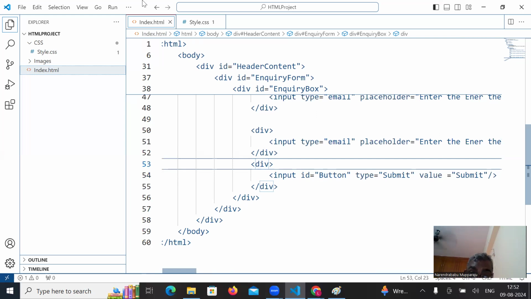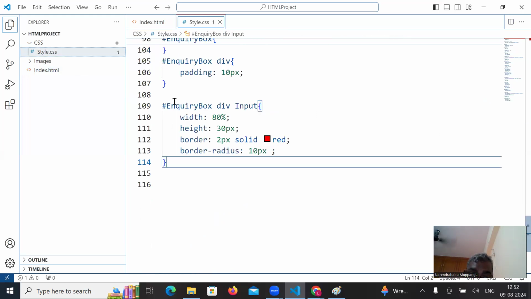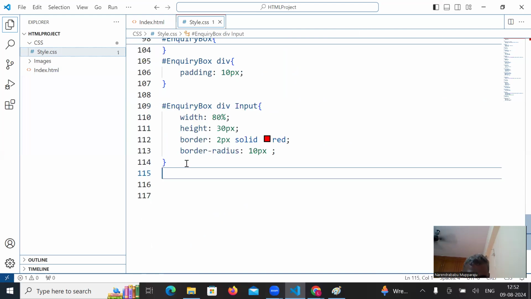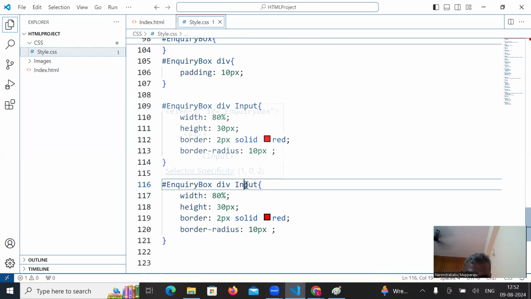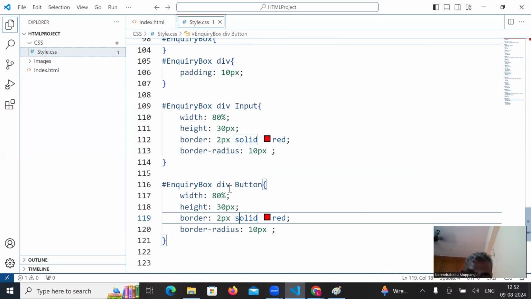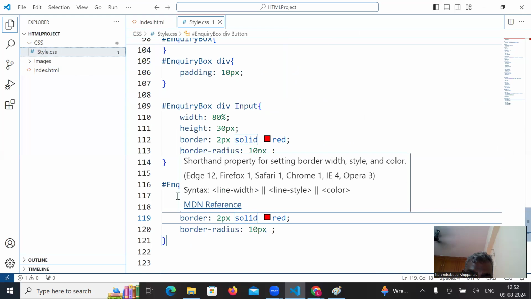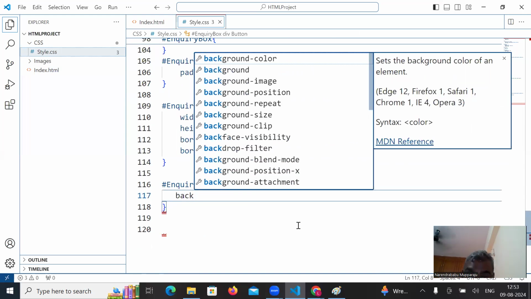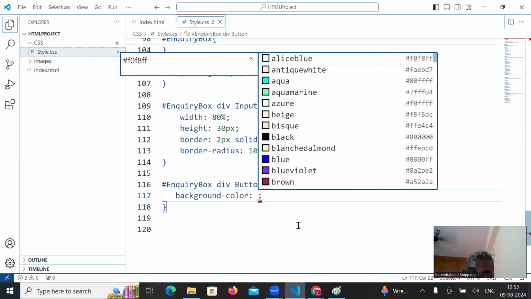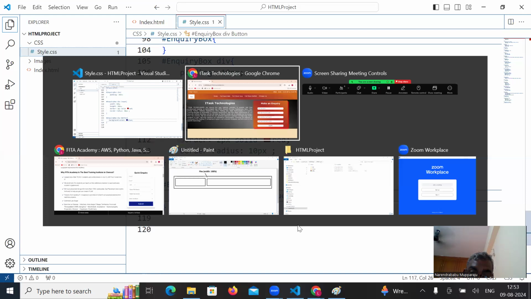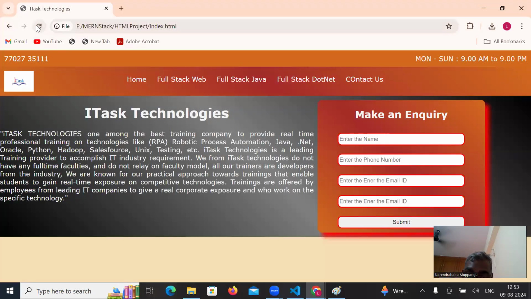Okay. Now go here, copying entire stuff. Simply say here button. I'll simply say background color blue. I don't think it will apply.